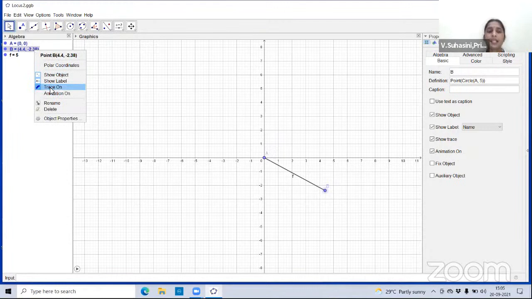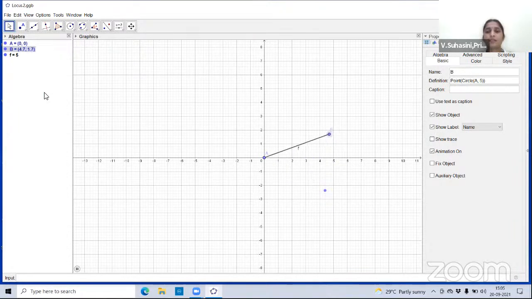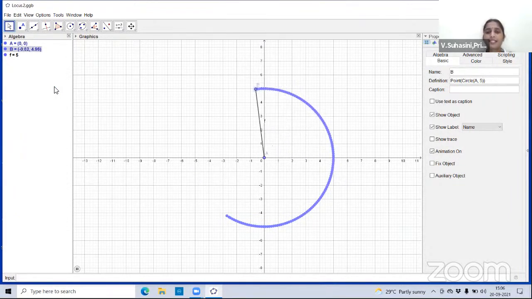Now, let us trace the path. Are we only tracing or is it true? Let us do it scientifically. Let us check its path. If I take all the points, see in what direction it is starting. When it is moving, what is the path? Circle. It's collecting all the points in this direction, isn't it?